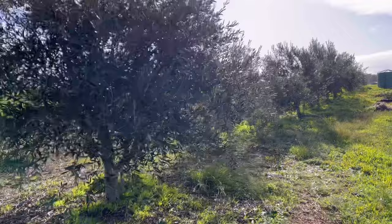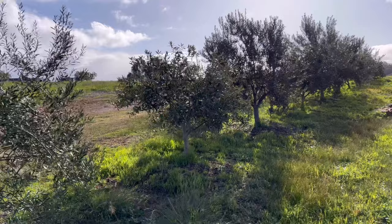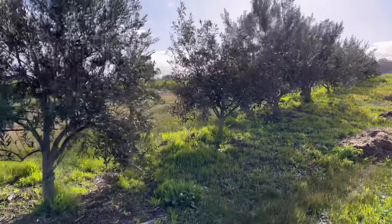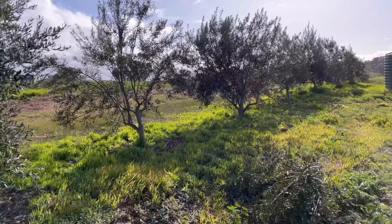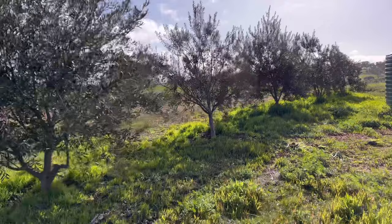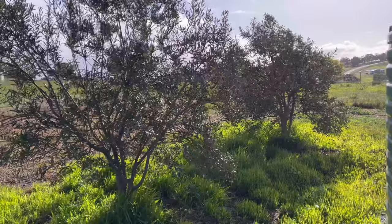We have 15 olive trees in a row along the back of the property line — Kalamata and Manzanillo. These are both table eating olives that we purchased with the intention of preserving the fruit. They've been in the ground for about five years now. We haven't used the fruit yet — they've just been left for the parrots — but in the next fruiting season I'll be starting to preserve them. I have the perfect climate: a temperate Mediterranean climate, plant hardiness zone 11, and with that plus the gravelly soil they've just completely thrived here with little assistance. But now that I'm looking at preserving the fruit, I want to maximize it with pruning.